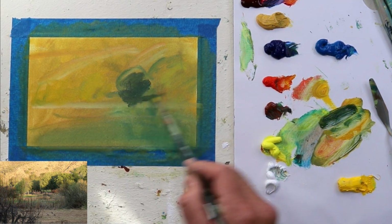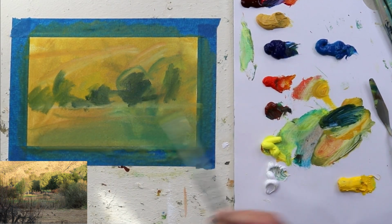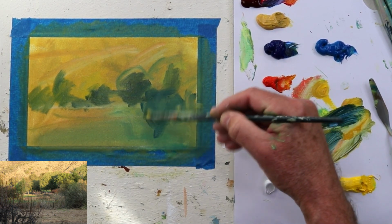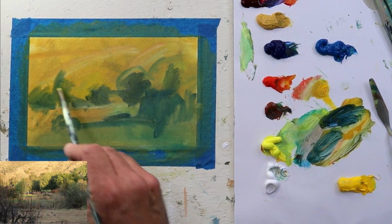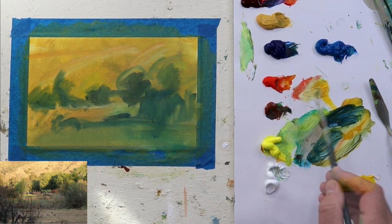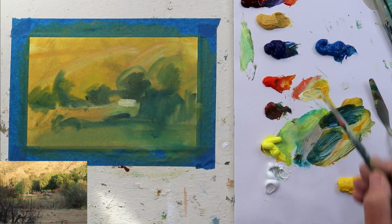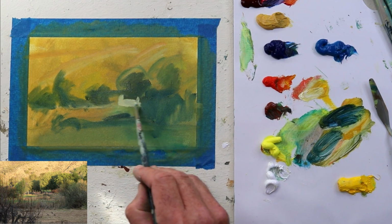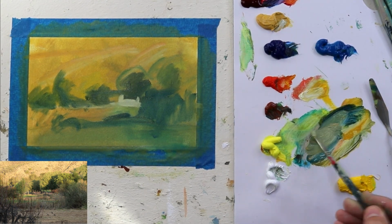Now, the whole point of a study like this is to get to know your subject, not to do a resolved painting, but to test out also the idea you have for your painting. I want to bring in a building in this scene as well. It's kind of a farm scene, so I'm going to introduce a building over here, but very, very simple. There's not windows and doors, etc. It's simply in its simplest form, a rectangle and a roof.